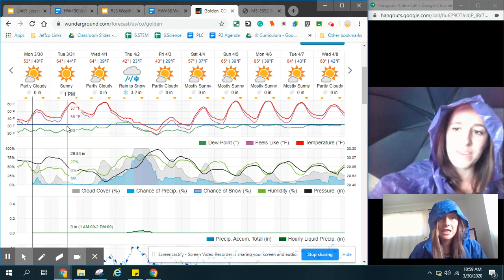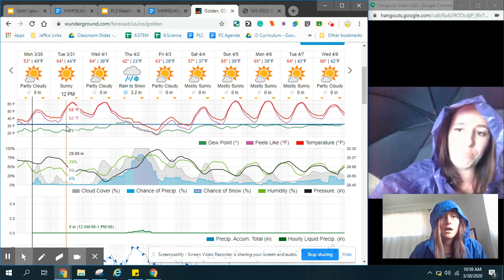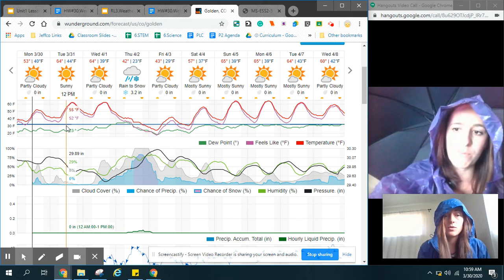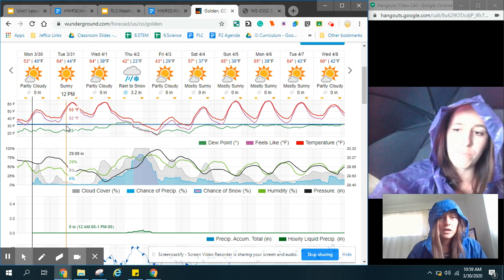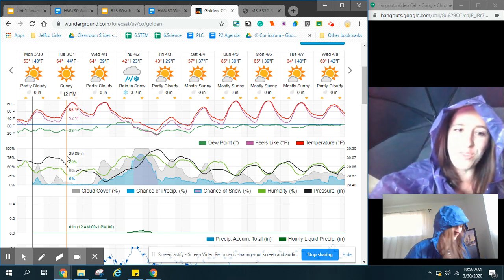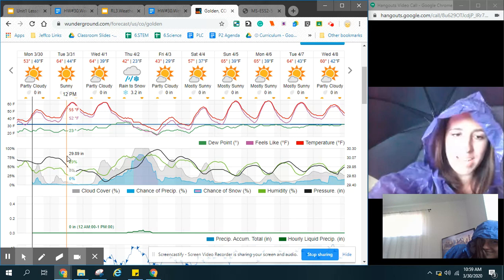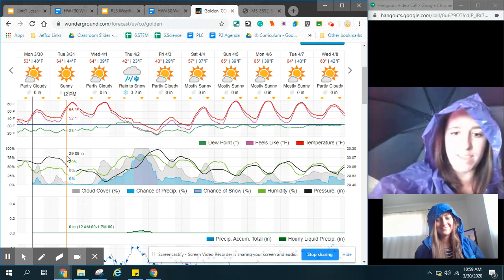We're going to use that same procedure with pressure. If I go down for pressure, I'm going to see that the black line is what I need. And so the black is going to be 29.89 inches. I'm going to write that down, and then I'll just keep going down and using the color coding to help me figure out each aspect of the day. Awesome. So for part one, today you would record the forecast for the next 6 days.